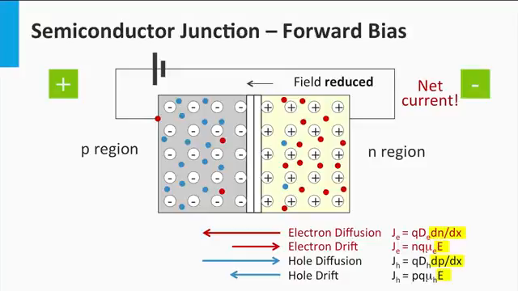More electrons are diffusing from the n region to the p region than are drifting from the p region to the n region. More holes are diffusing from the p region to the n region than are drifting from the n region to the p region. This means, by applying a forward bias over a p-n junction in the dark, we produce a net current through the electrical circuit. The contacts and wires of an electrical circuit consist of highly conductive metals. In metals, the charge carriers are free mobile electrons. This means that the electrons move through the electrical circuit from the p side to the n side. At the n side, electrons are injected in the n region again.